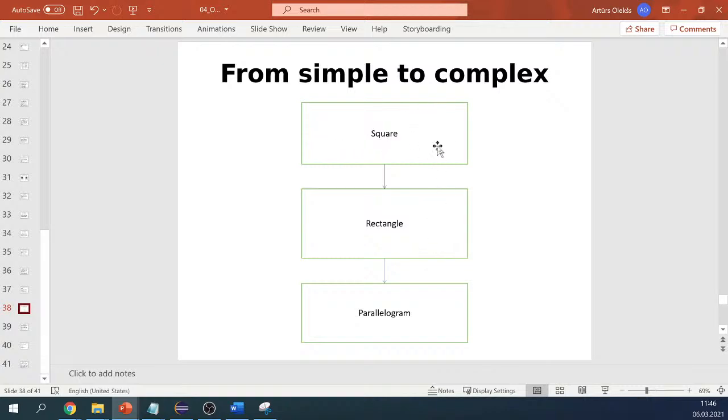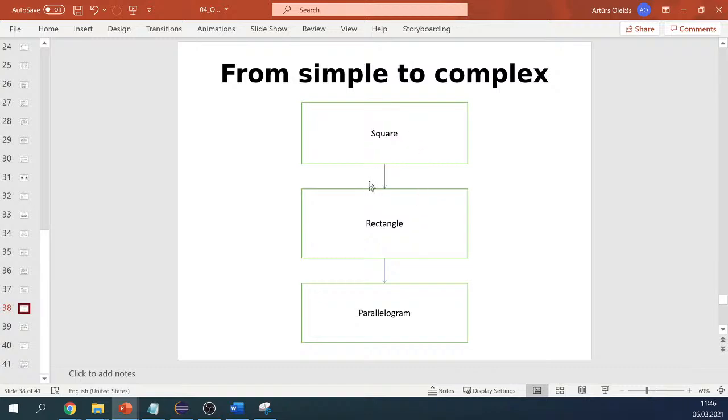And so this is the case when we go from simple to more complex, from general to more detailed. We have square. In this case, as I said, we can go from top to down, but this will not always work, because it was said that square and rectangle should not be linked with each other.